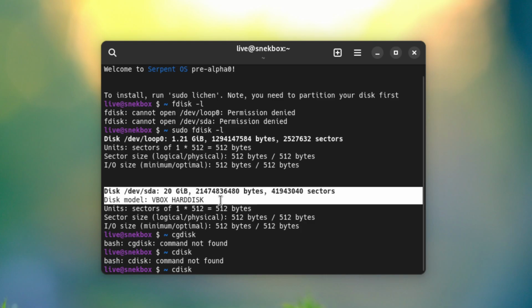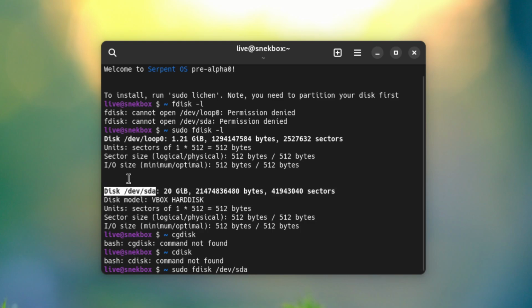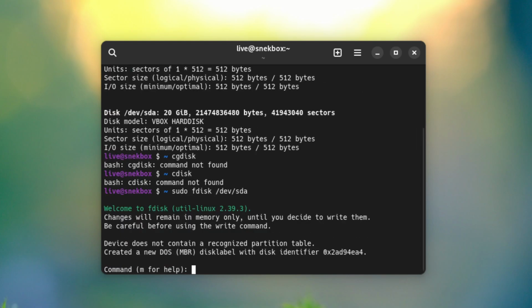It's a virtual drive. Before I proceed, please do not install this on your live machines or daily drivers. Prefer to use virtual machines for experimentation, or use a spare PC if you're super excited. Don't use it as a daily driver, it's a pre-alpha release. All right, so what we need to do now is run fdisk on /dev/sda, which is the name I got from there. It can be something different in your case, so adapt accordingly.